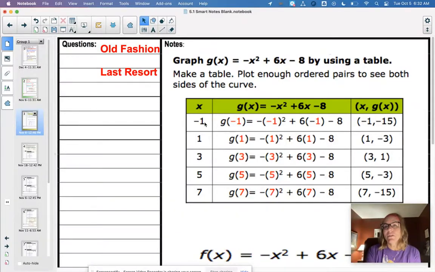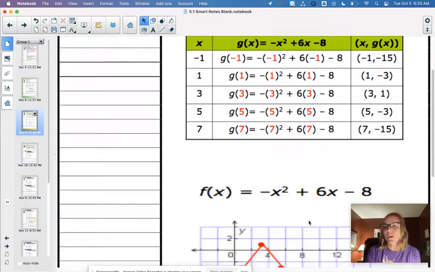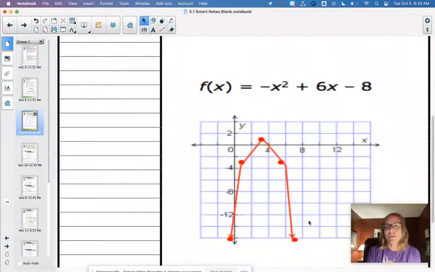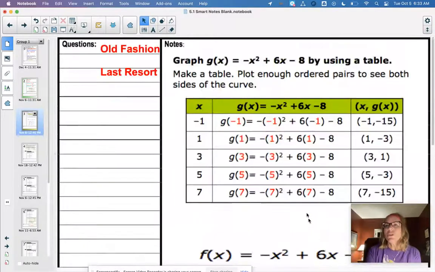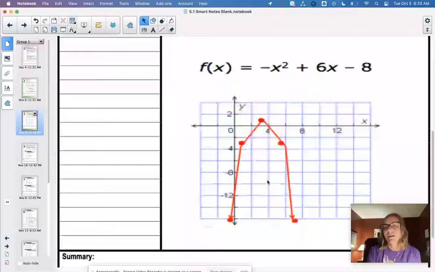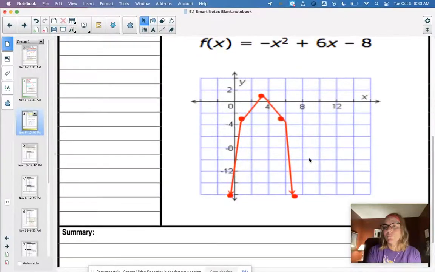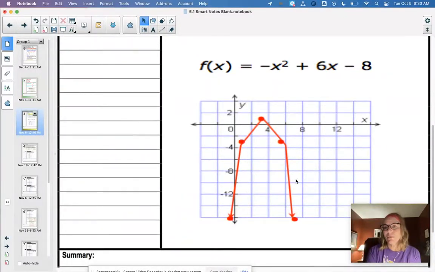So we grab various x values. Again, it doesn't matter what x values you pick. You plug them into the function and you get an output, which is your y values. Plot those points and you end up with this graph right here. Notice the negative out in front. What that does is that turns the parabola upside down. I call this a sad parabola versus a happy parabola.